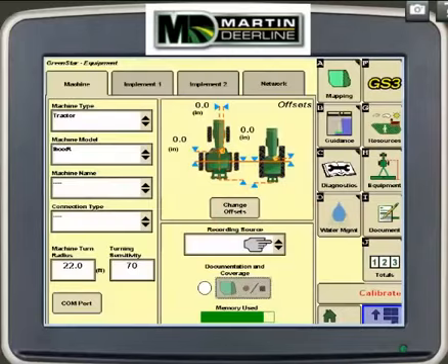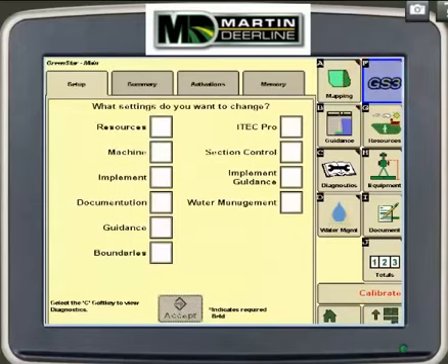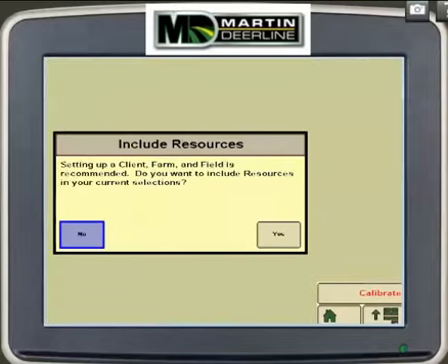As we don't know where you exited this menu last, go to the top right corner and hit GS3 again. This brings you to the setup page where we can see a series of check boxes. Here you tell the display what functions you require and it automatically determines which pages to navigate through. We want to do guidance, so we select guidance. We are then asked if we wish to include resources. We don't because we are not using documentation.